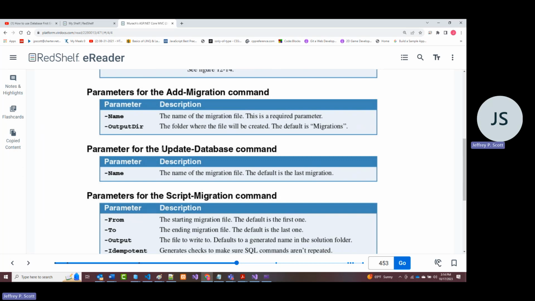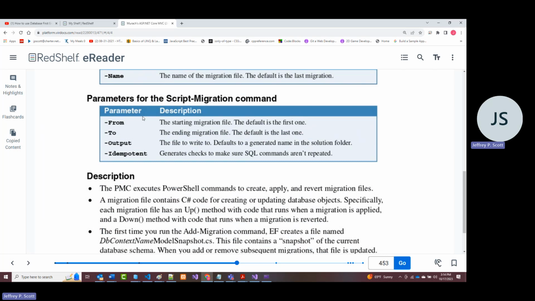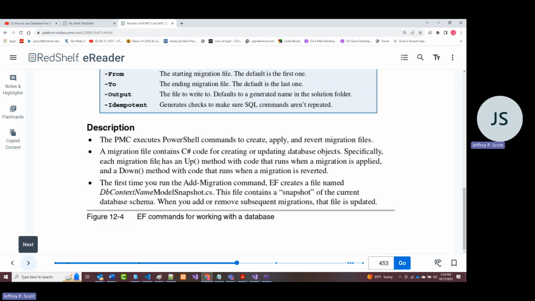Now, I have written migration scripts before, but I'll be honest with you, I have not done them with SQL Server. I've done them with Oracle, and I've done them with MySQL. But all it's saying in here is if you're going to be running script migrations, there are parameters you can add to get additional information created for you. The only thing I'd say about what's in here, you know about ups and downs. There's nothing new here. You know what the console is for the package manager, the PMC. So there's nothing new there.